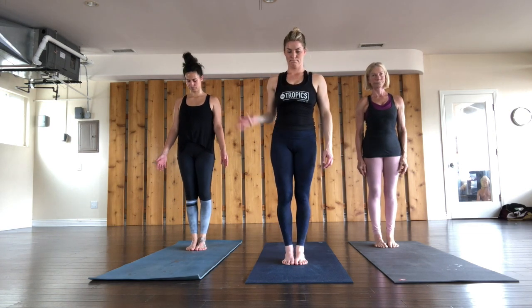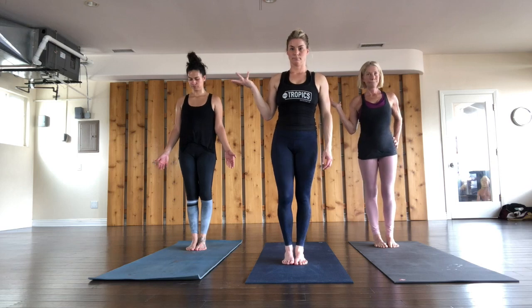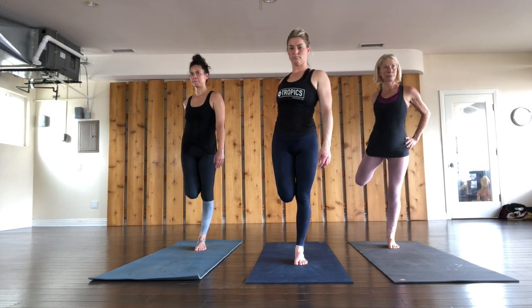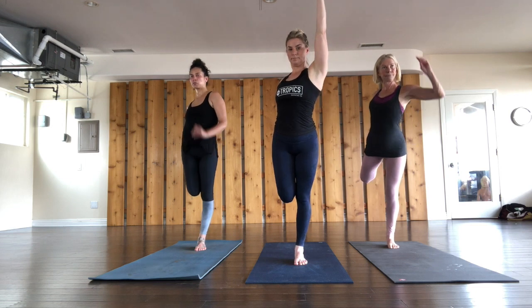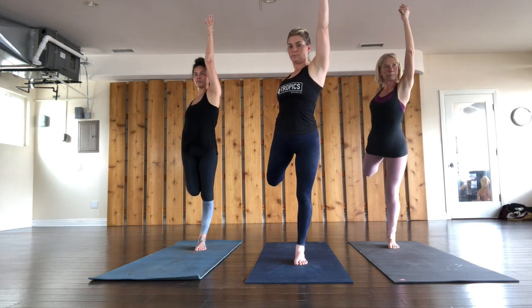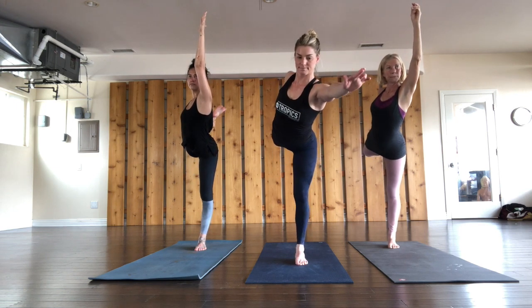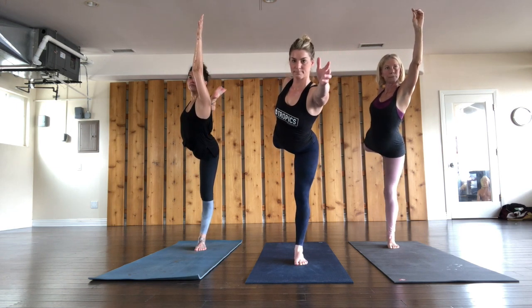Standing bow pose, Dandayamana Dhanurasana. Right palm up, lower palm, grab inner right foot, knees touch. Left arm up and back. Stay here. Start to kick and pull evenly on your right side, right knee in, right hip down.